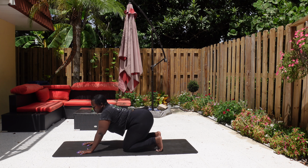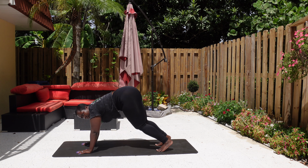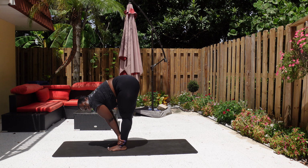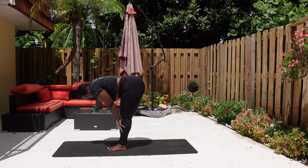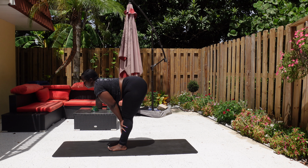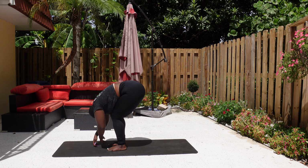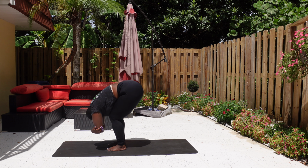And then from that, we're going to move, of course, you guessed it. Can you guess it? Let's see. Downward facing dog. From downward, we're going to hop into a forward fold to a half flat back. Ragdoll. Close it all out with a ragdoll. Hold opposite elbow. Sway slowly.